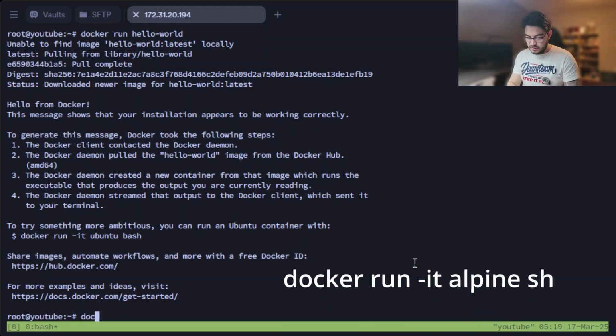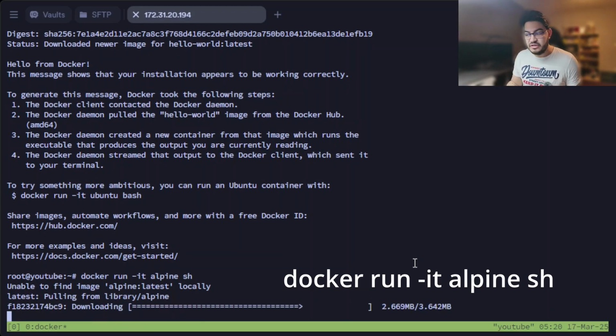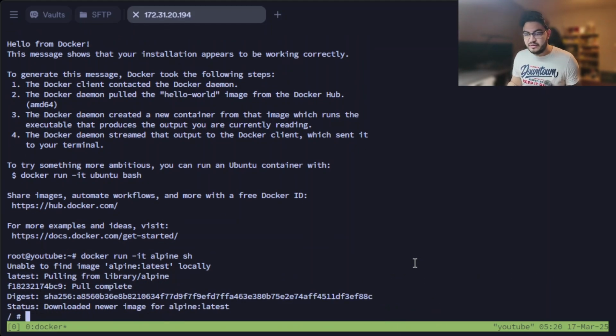Let's start with this one, docker run -it for interactive, and then let's use alpine and use the shell. Alpine is a super small Linux distribution and it doesn't have the image for this yet, so it just downloaded it.